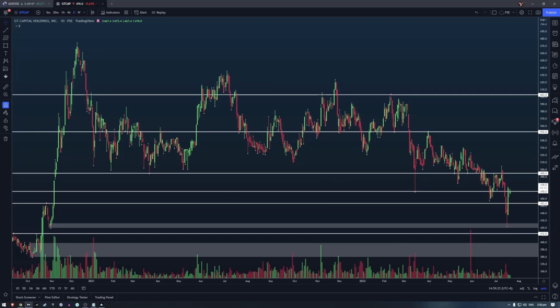Next, tignan naman natin yung GTCAP, no? Now, I'm gonna start zoomed out para lang pakita sa inyo yung larger view, no? Bumalik tayo kung saan tayo nag-bounce dito sa level of demand na to. Now, I'll be very honest. I marked it out now kasi nakita ko na pwede naman talaga siyang balikan. But personally, I wasn't waiting for price there. I wanted a deeper go. Gusto ko sana dito sa lower portion na to.